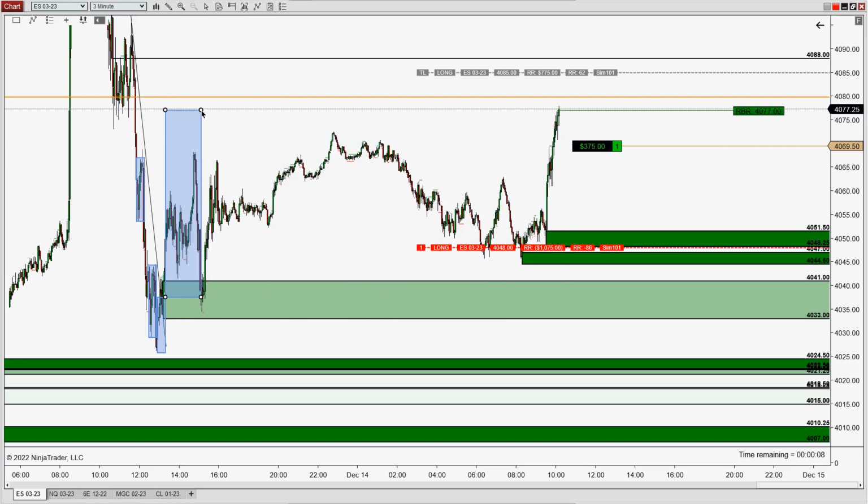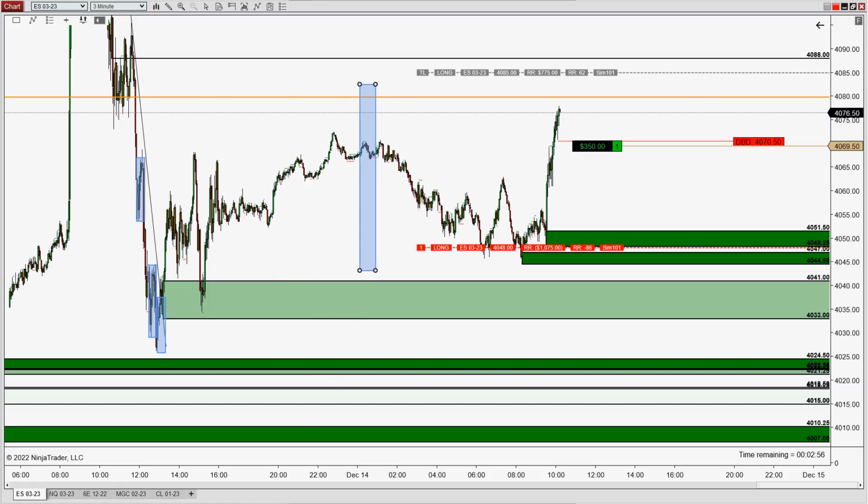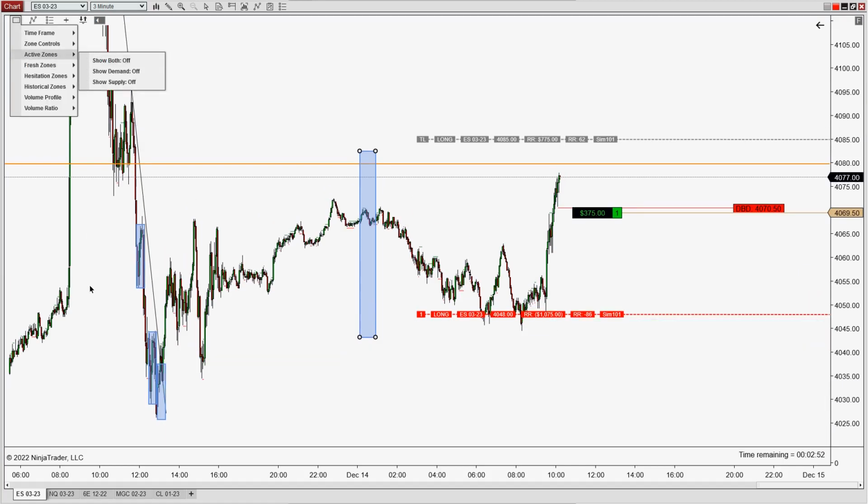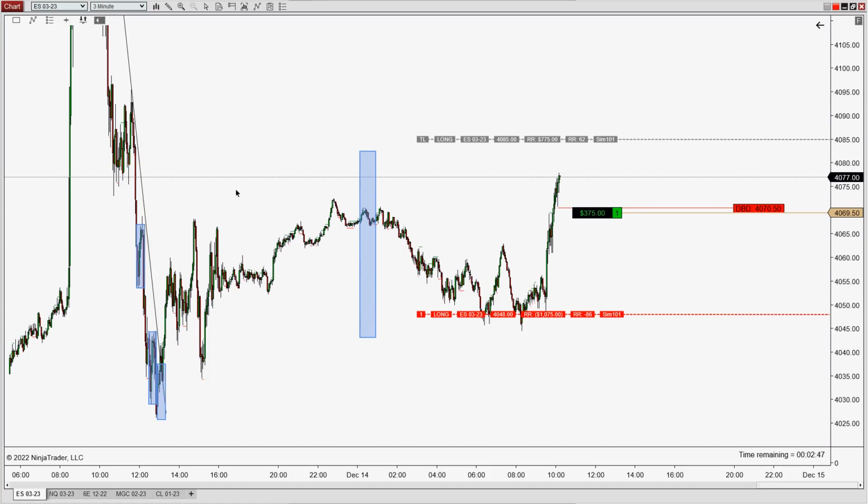So I'm just going to shrink that down. Actually, I'll make it even smaller. There you go. Now we can move this off of price. All I'm trying to show is that this is the reward. Let's actually move, I'll tell you what, let's do this. Bells and whistles of the software: we can toggle things on and off pretty much all over the place.